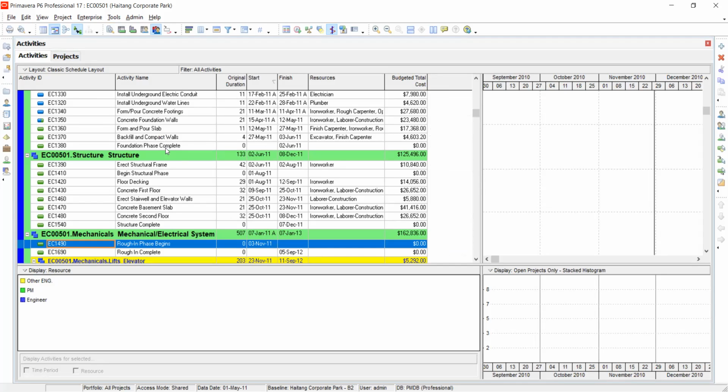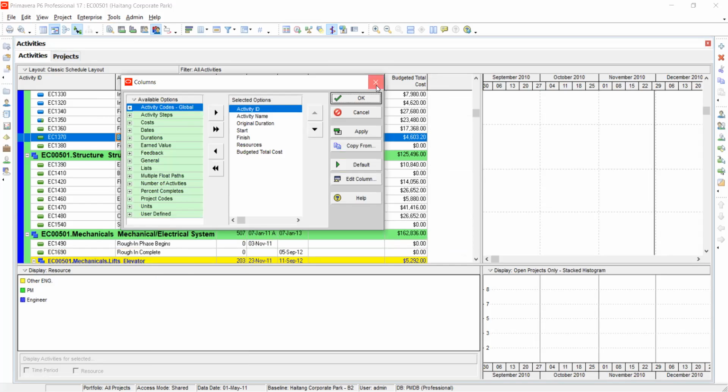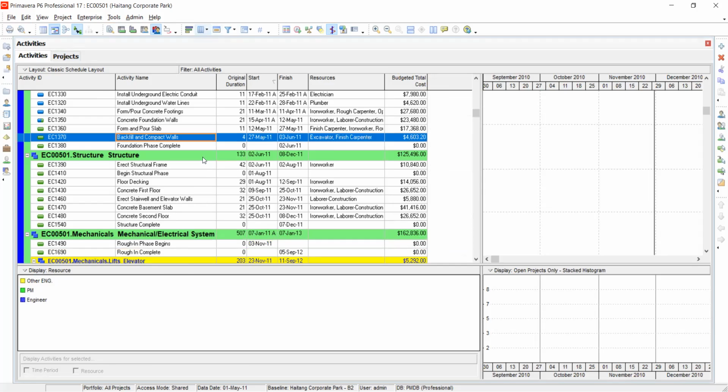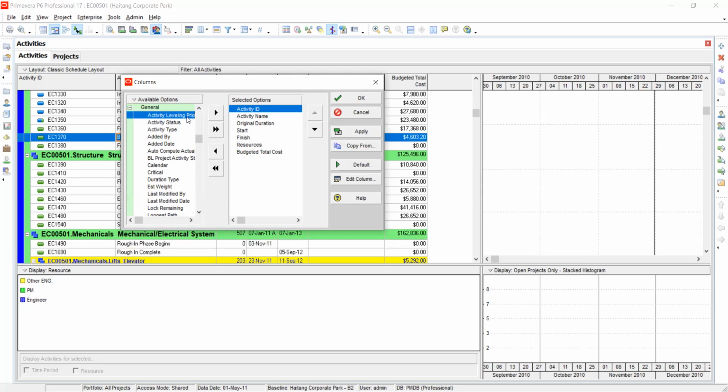For activity, you just use the other normal columns. You can right click on columns, or you come to this columns, then go again under general. The things we'll be seeing here are activity level, it's no longer project. So look for activity leveling priority and add it.